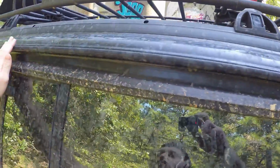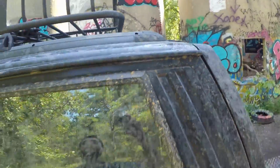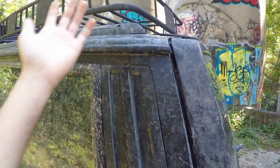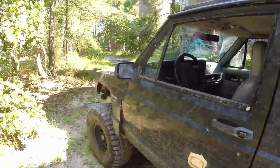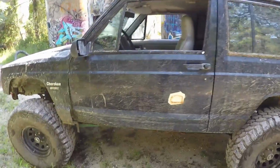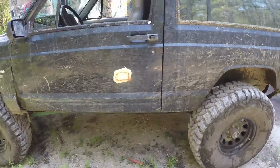I have seen them rust along the rails up here, or also on this. I have a little tiny bit right here that's starting to bubble. I'll get that taken care of as well. I have seen actually holes in people's roof, but this isn't really too common. I haven't really seen a lot of Cherokees with holes in the roof. I mean, something may have happened where something may have nicked the paint off and it started to rust. But if you take good care of it and drive it around casually, it's just the age of the vehicle. Most common rust spot is definitely the floors, without a doubt.